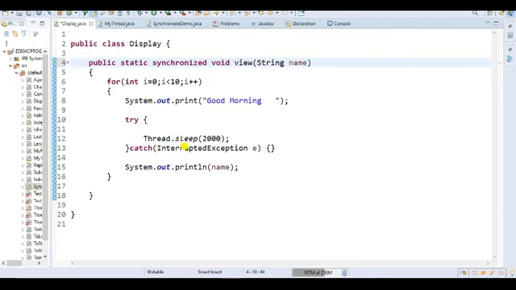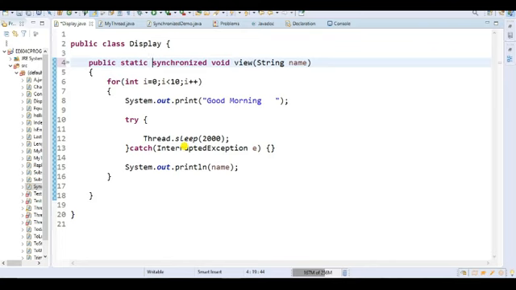When we use the static synchronized method, every object has to get the class lock, not the object lock. So will I get the regular output or irregular output? Obviously I will get the regular output. Why? Because this method is bound to a particular class, and if any thread wants to access this method, first this thread has to get the class level lock, not the object level lock.